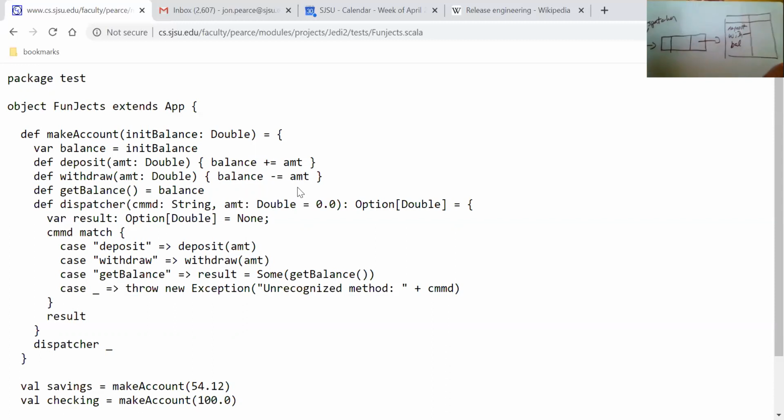This is what functional programmers like to do. They like to write functions that return other functions. So I think of an object as like a lovely little garden with lovely little things in it. And I think of the dispatcher as like a vicious guard dog who guards the gates to this garden. If you'd like to sample some of the stuff in this garden, you have to go through this guard dog.